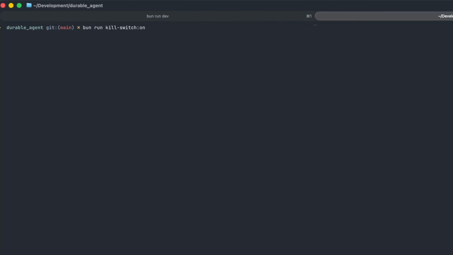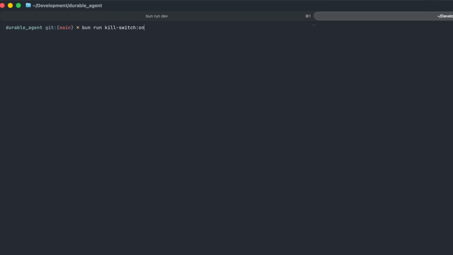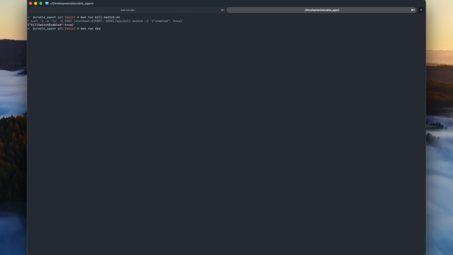So what that looks like is, to mimic the tool call failing, I do have an endpoint that allows us to run the kill switch. So we're going to go ahead and turn the kill switch on. And then we have the run agent, which is going to call the agent. So we can see that our payment gateway timed out while charging the money, and there's no retry. We'd have to rerun this manually, and the agent call is done.